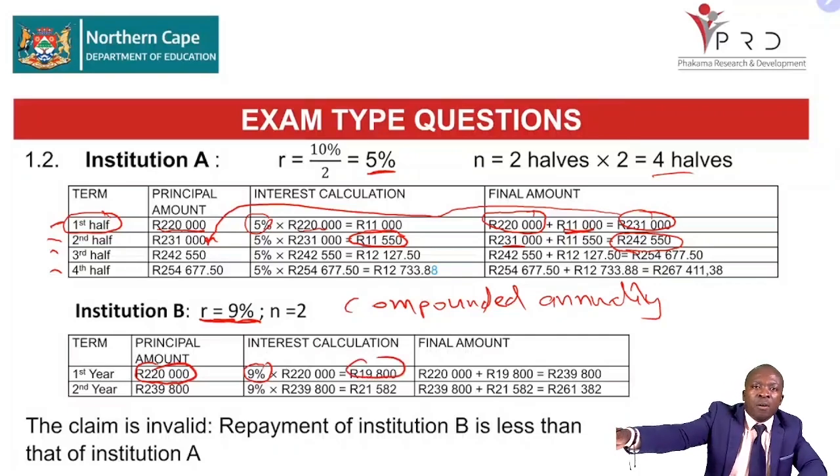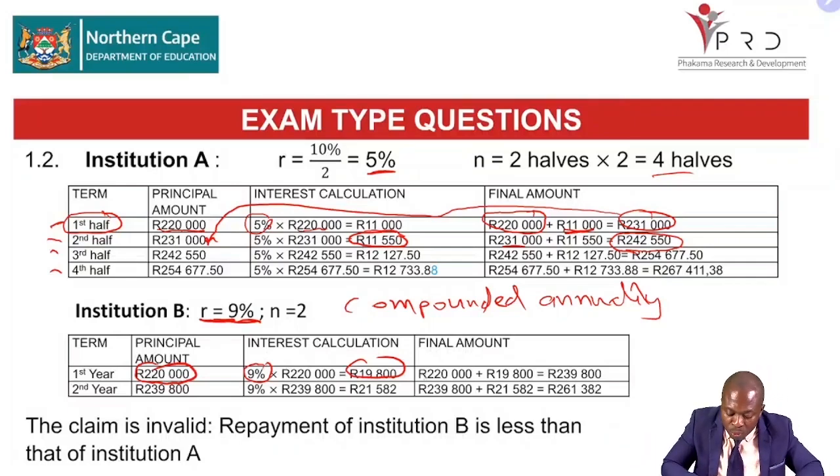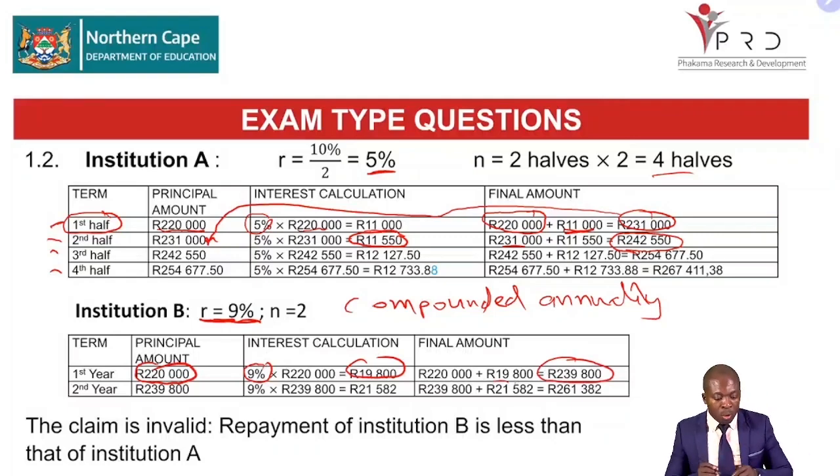Yes, that learner there on my right, sitting there by the door. Okay, so we're going to take the 220,000, we add it to the 19,800. I hope you are going to get 239,800. So I'm leaving you to do the last one. I'm giving you 3 minutes. Can you do it quickly? I have done it, so I want you to confirm. Press start from here. 239,800. 3 minutes. I'm the one checking the watch.